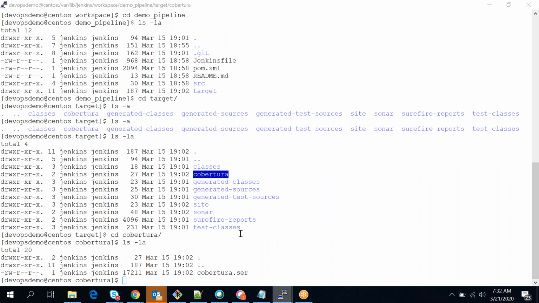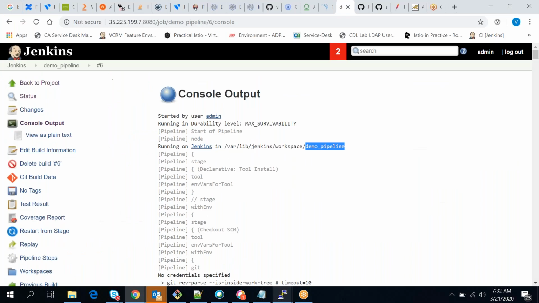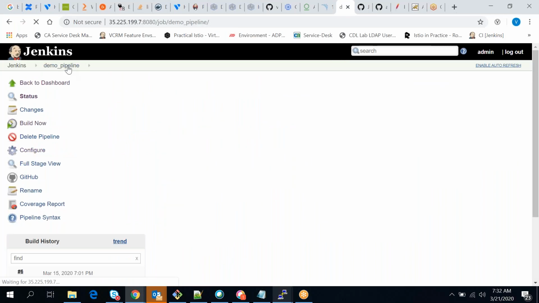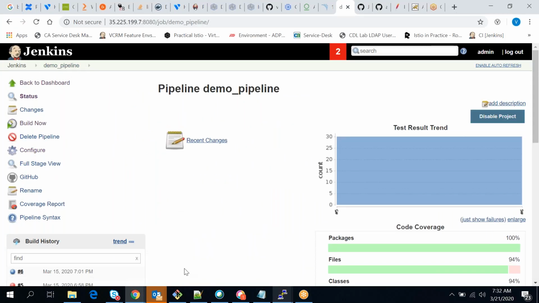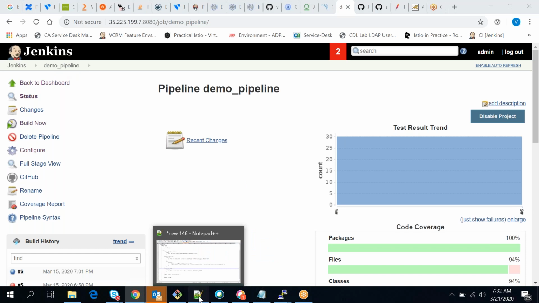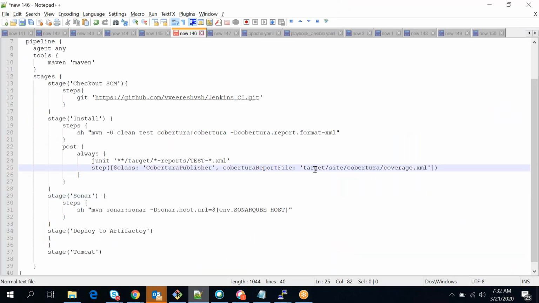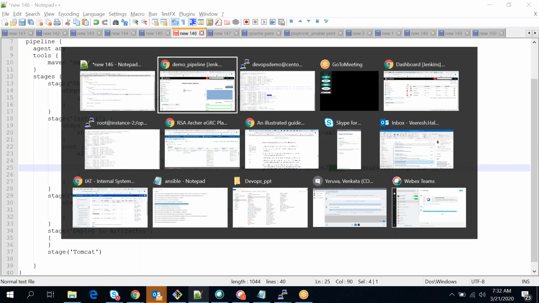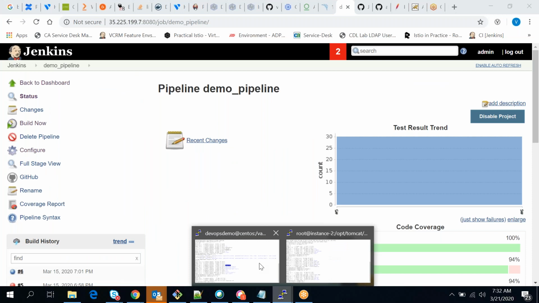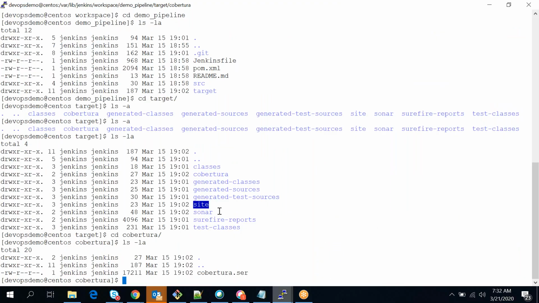So there's nothing here. It will generate. Let's go back to our demo. Okay, where was that? So on the target site, if you go to the target site, this one.